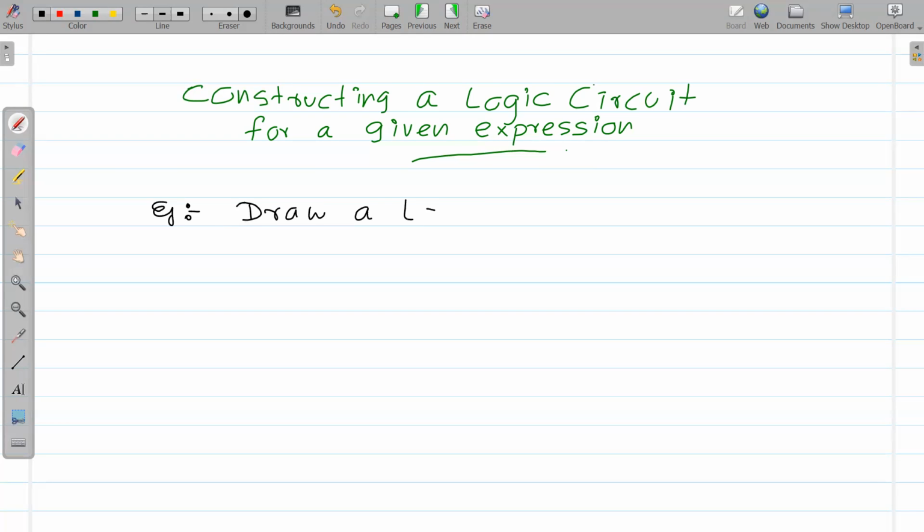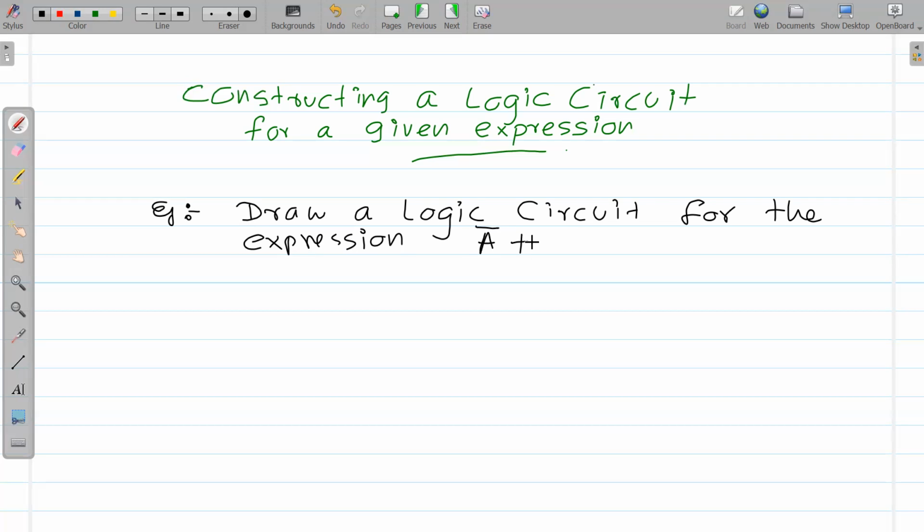Draw a logic circuit for the expression A bar plus, let me take not A bar, A plus B bar dot C, right?